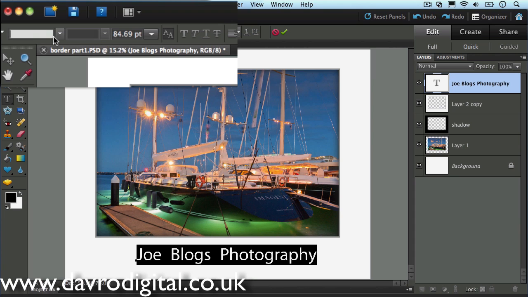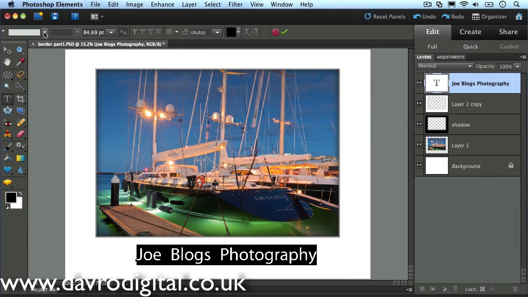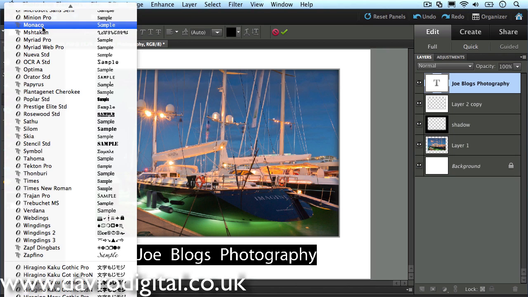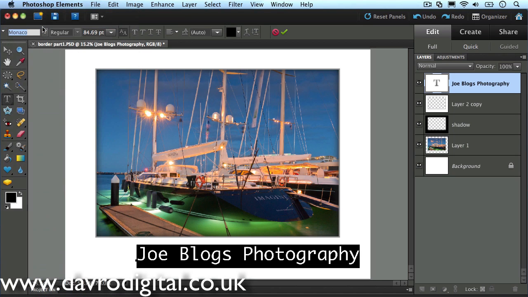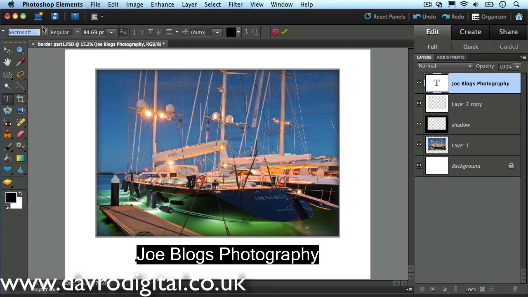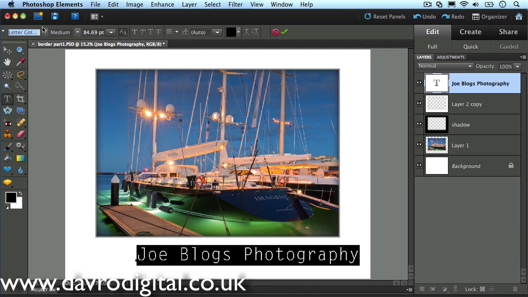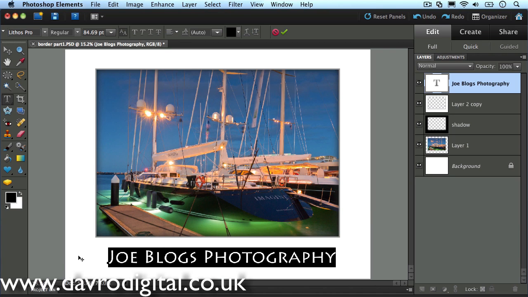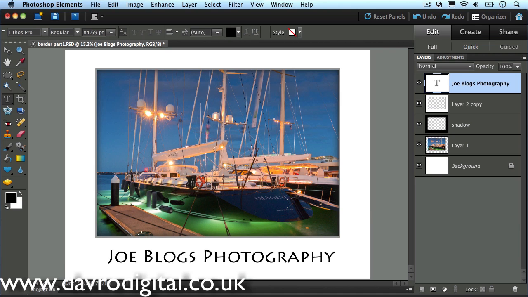Every so often you come across one that goes blank, probably some far off distant relative who's not as friendly as the rest of the family. Right, through we go again, just coming through to that one. I like that. That's got a slightly nice but a bit of a business type look about it. Yep, that looks pretty good there.